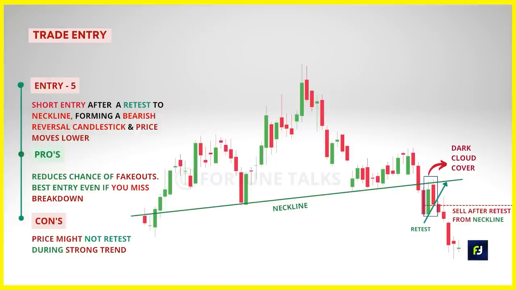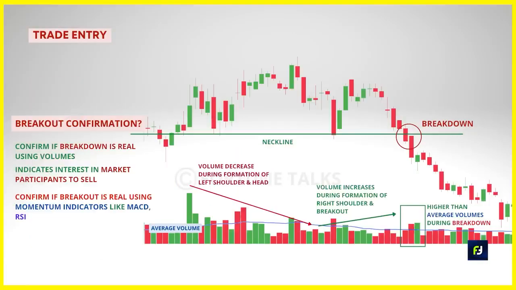Now the retest technique lets you time your entry and even short the market at better prices. But the downside is that the market will not always do a retest and you might miss out on the trade altogether. Another important point to keep in mind is that the volume should decrease during the formation of the left shoulder and the head, indicating a loss in the buying interest, and it should rise during the formation of the right shoulder and also during the breakout, confirming an interest in selling. So make sure you use the right entry techniques at the right times.